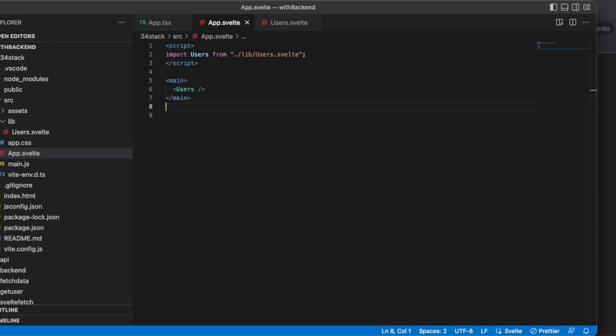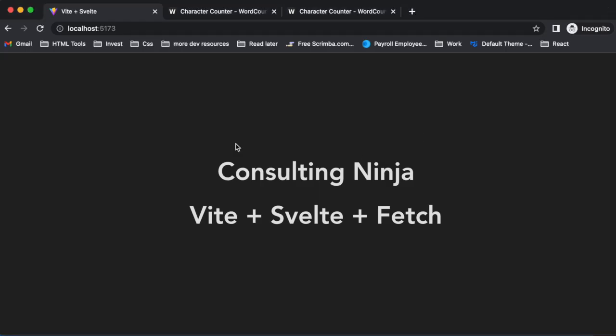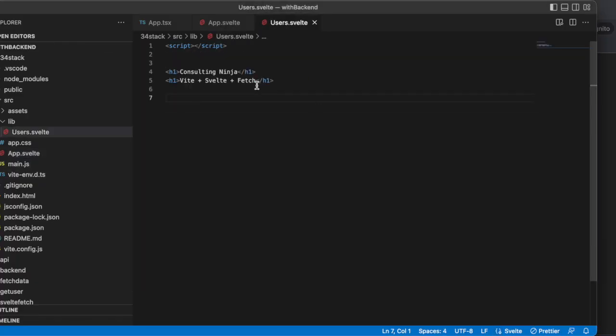And I do already have the development server running, so we can go to localhost 5173 and we can see our text so far, those H1s that we put. This actually should not be. Let's make this say, rather than fetch, let's make this say express. Or we could add both, because technically we're going to be fetching as well.